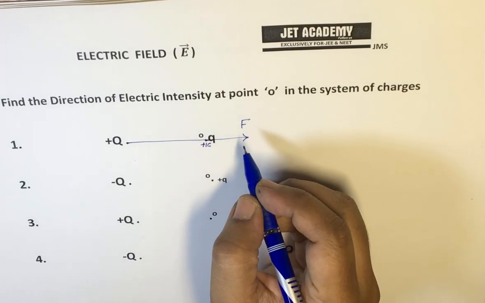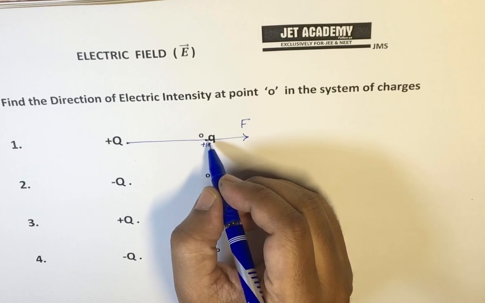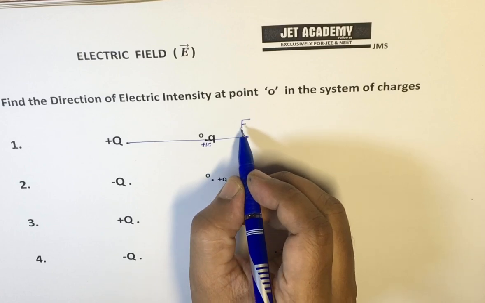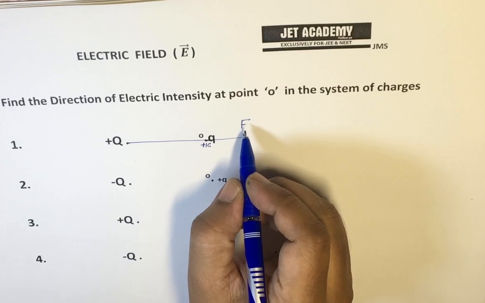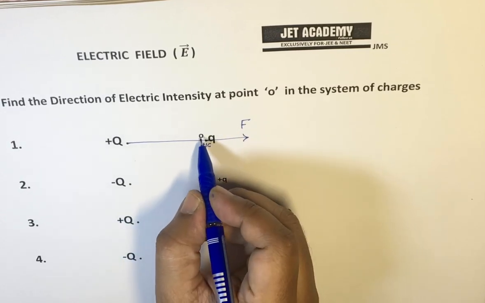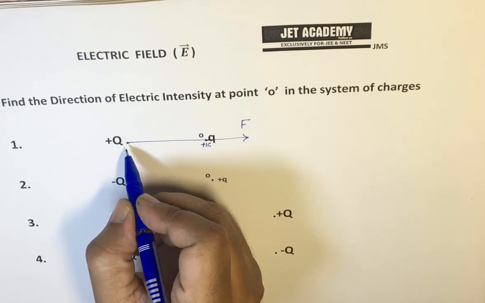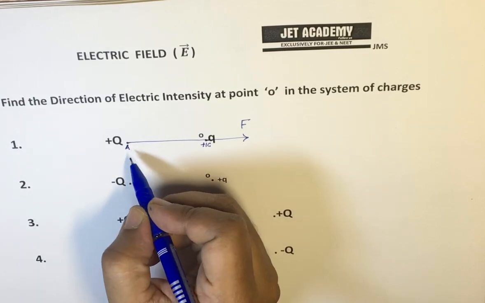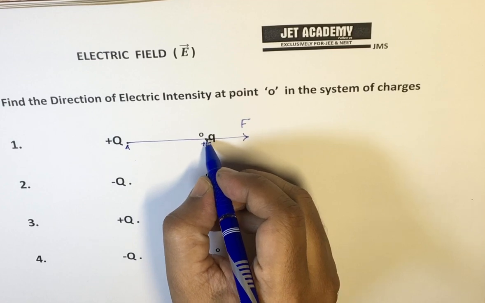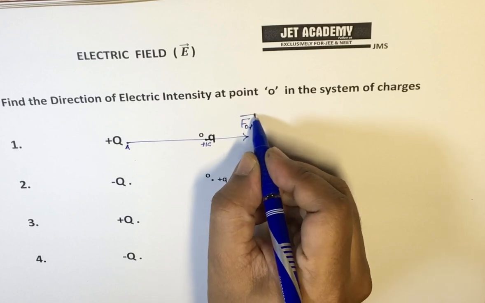In the last class we told very clearly that we have to give a proper arbitrary notation to denote force or electric intensity. Here the considered point is O, but there is no notation at the point of this charge. Let it be considered as any arbitrary point, you can take this as point A. Then the force experienced by the charge plus 1C at O is going to be along OA.